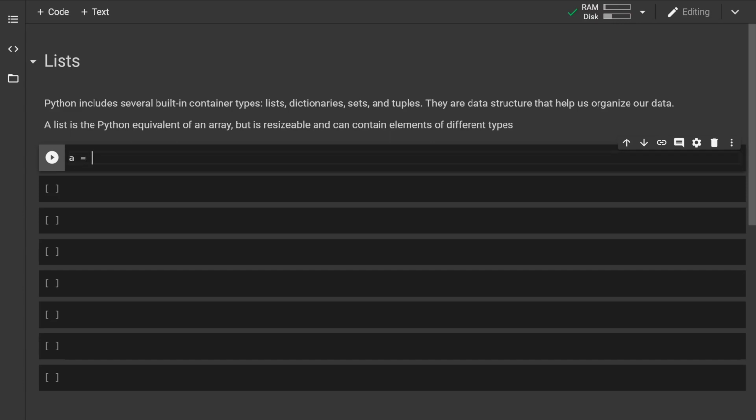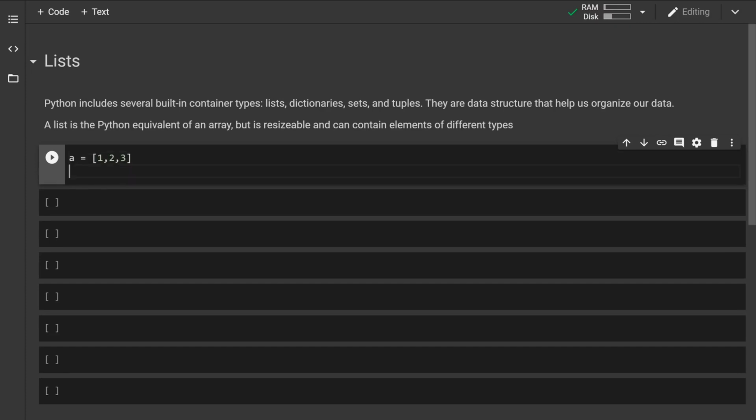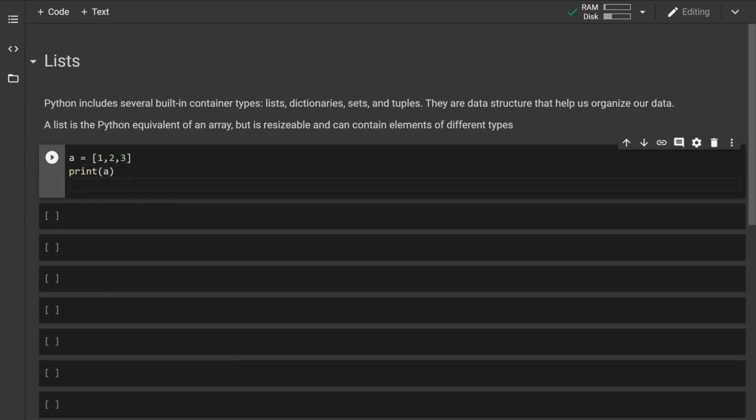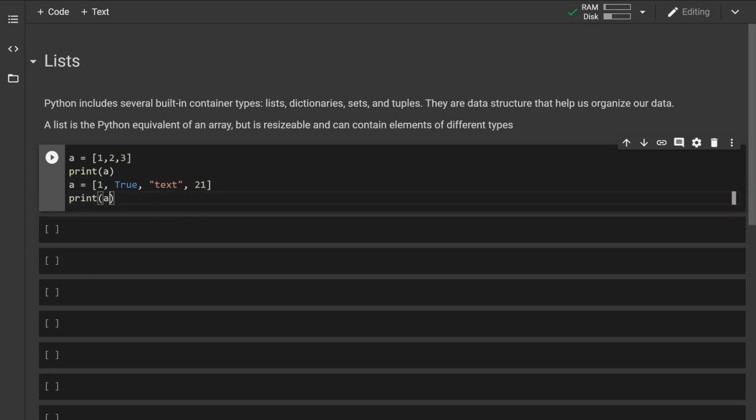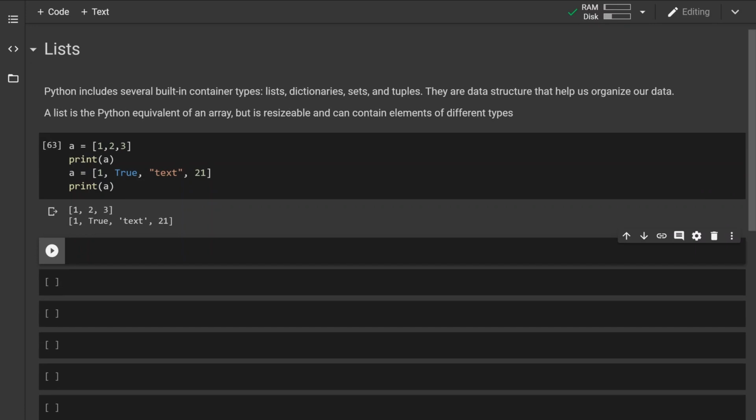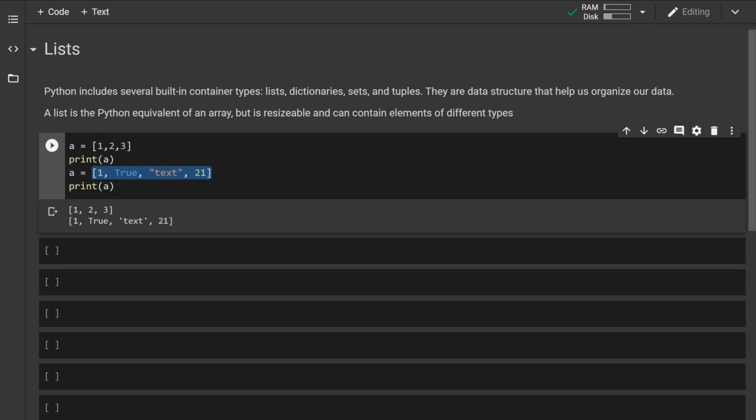What we mean by this is, let's say we have a list of elements 1, 2, 3 right here. Then I can simply say, you know what, now my list is going to be something different. It's going to be 1, and then true, and then text. Why not, right? And if we go there and print it out, our list keeps the same behavior, because, different from other languages, we don't need to have all the same data type here, right?